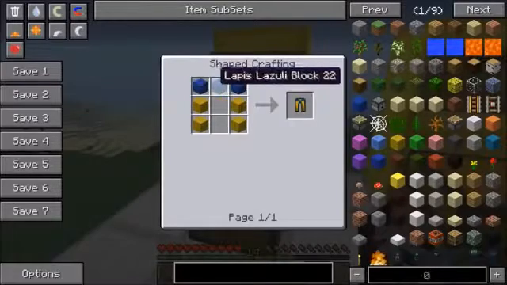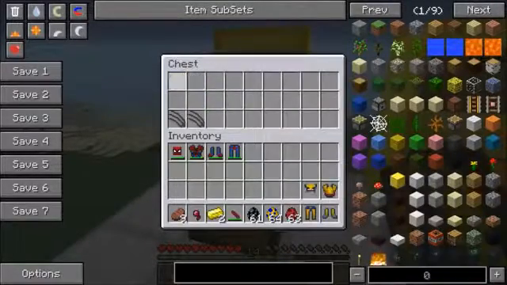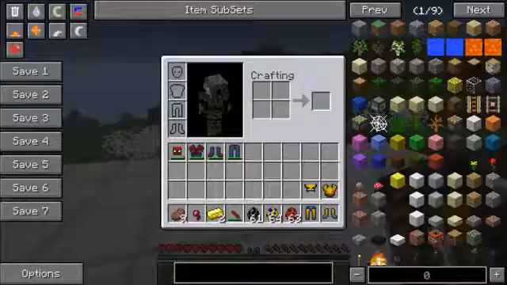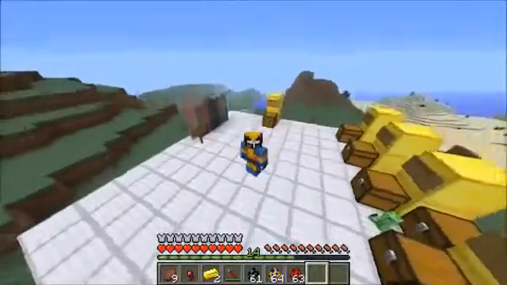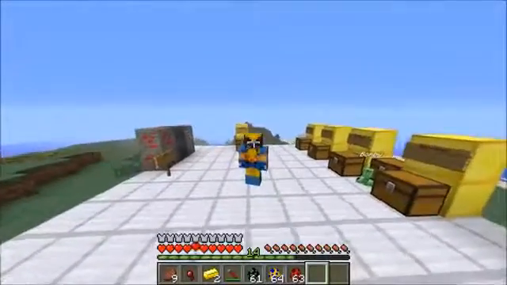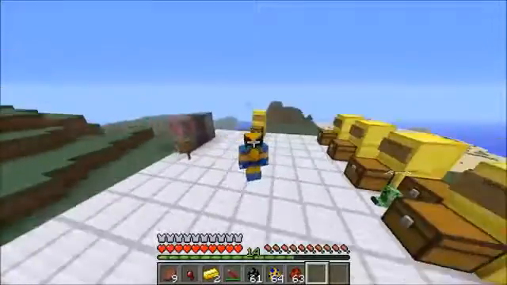So guys, for the pants, it's going to be lapis blocks and yellow cloth. And for the boots, same thing. So we're going to grab this and see if my face shows through. I'm nervous again. Is it going to show through? Oh god, I think it is. So yeah, you can see my skin does not go good with superheroes. It really doesn't. But if you have a different skin, it might look a little bit better than mine does.